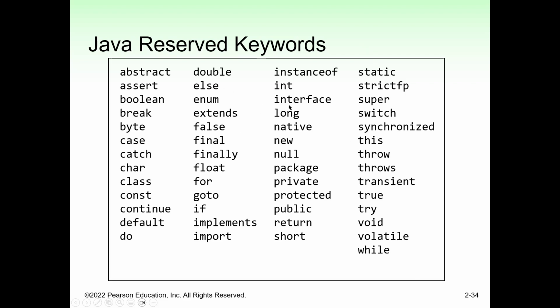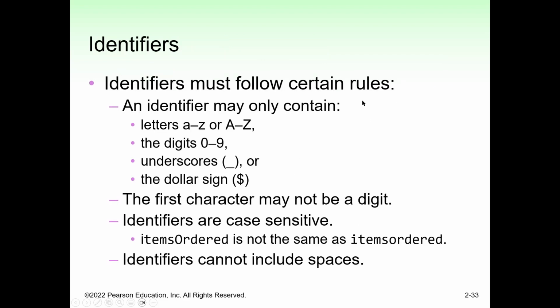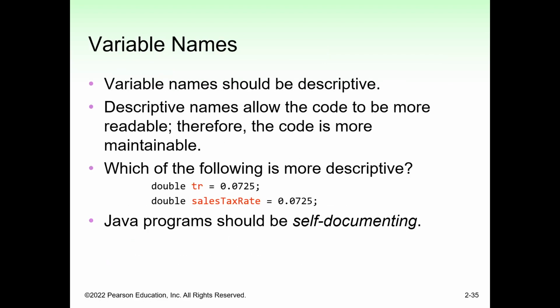So in case you're getting a weird error and you don't know what's happening, you don't know what's going on, what's the problem, just look at your variable names. Maybe there's something there that is a reserved keyword. Whenever you're naming your variables, you should try to be descriptive, because again, in the industry, you will be working with other people on your code. You won't be the only one writing it. You have to be descriptive so that people understand what's going on in your code.